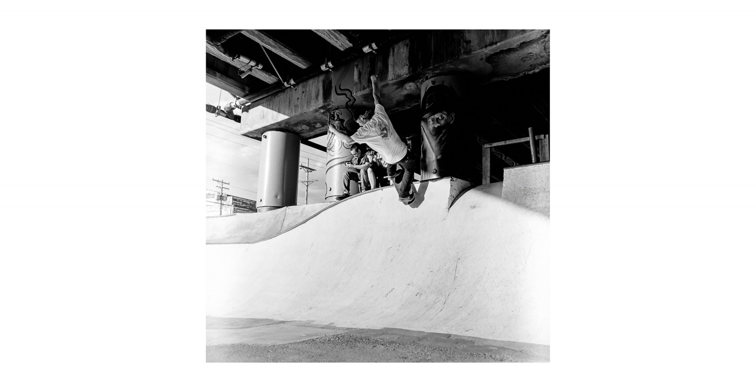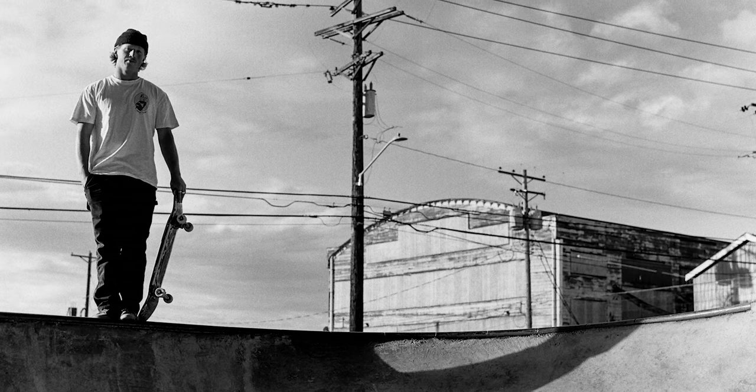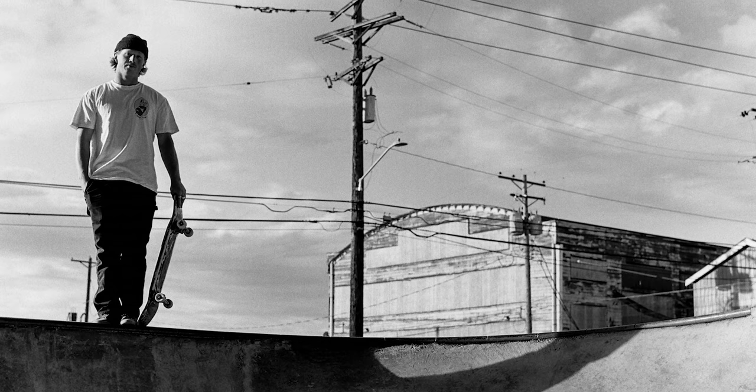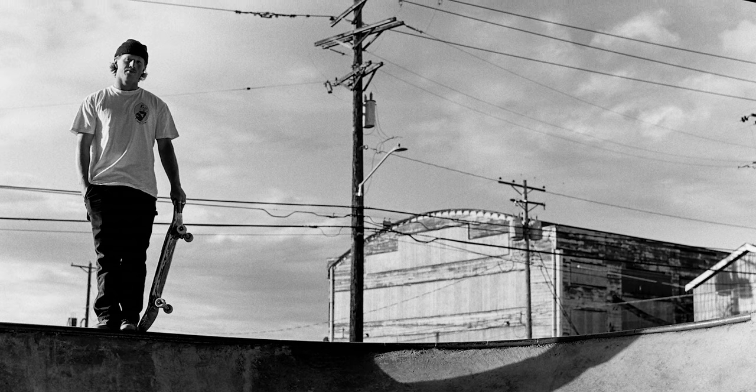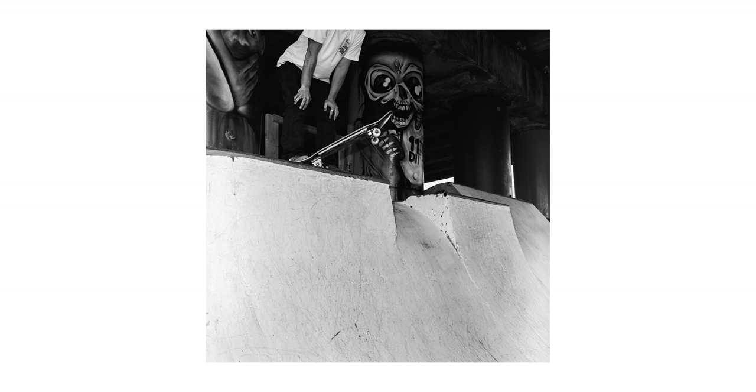Just the combination of the skate, the skateboarding, the environment, the actual skate park we were at, having it be under an overpass, and pairing all those things with XX and having that punchy, contrasty film stock to capture these images on, it all lined up perfectly, in my opinion. And also utilizing the flash and the Bronica. These are some of my favorite pictures that I've taken recently.